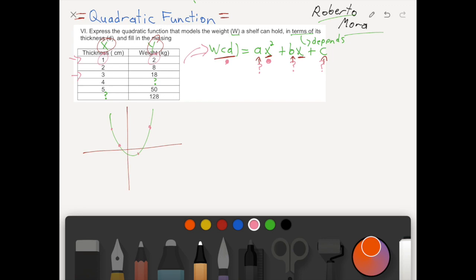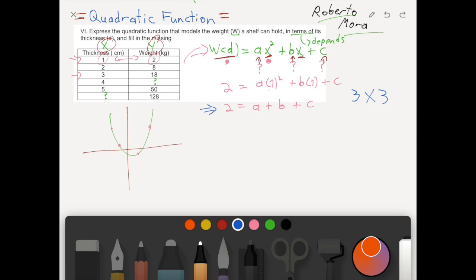So we can take, for example, that first point and substitute it. So instead of y, I'm going to write 2 equal to a, that we don't know, and then we're going to have x. And x in this case is 1. So 1 squared plus b, instead of x, I write 1, plus c. We notice that we now have a function and we have 3 variables that we don't know. So if we want to find the value of 3 variables, we need at least 3 equations to actually solve the system and be able to know the values of a, b, and c.